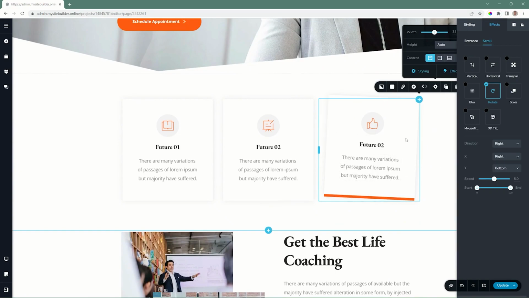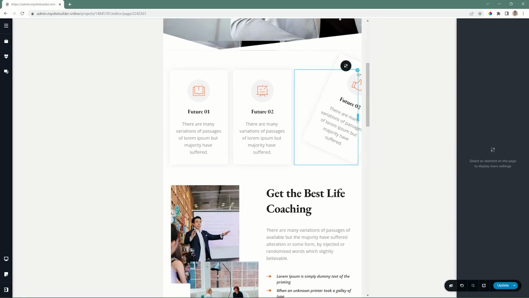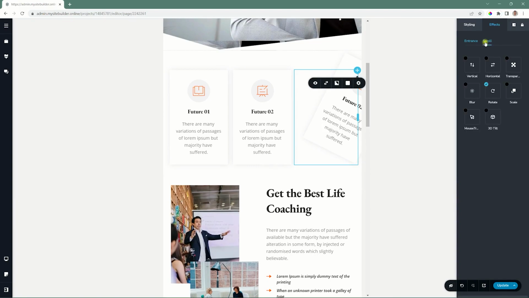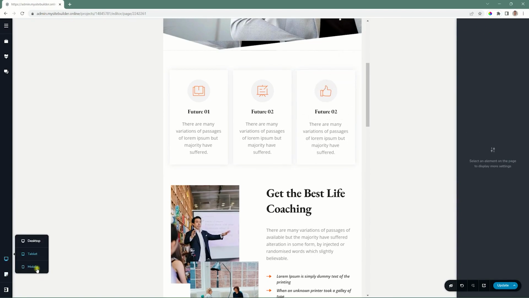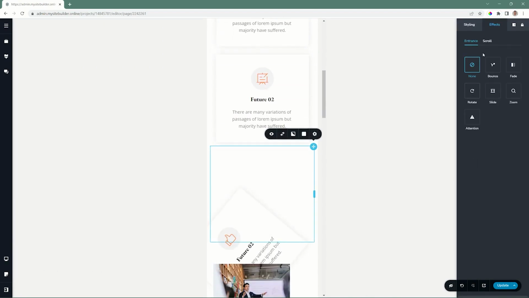Again, this works really well on desktop devices, but once you go to anything like a tablet, I'll highly recommend that you actually do not activate it, because on tablets and mobile devices where people are scrolling with their fingers, it actually can get lost. Make sure you go into it and deactivate it.